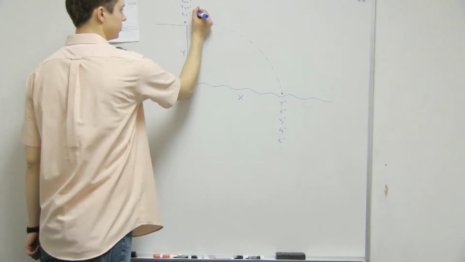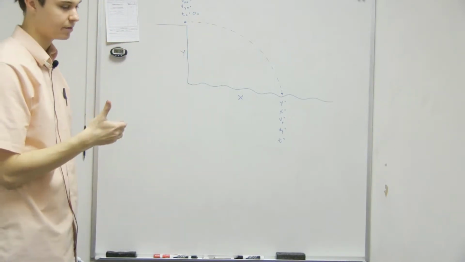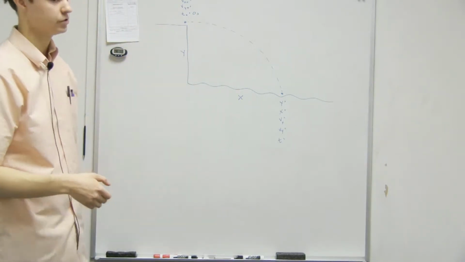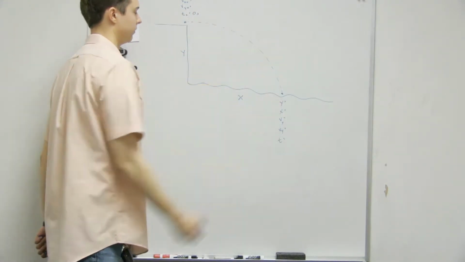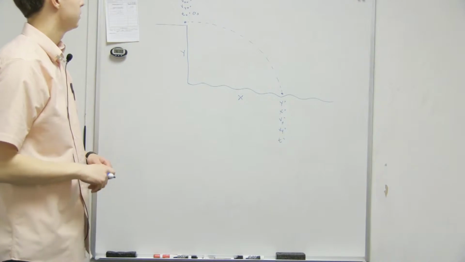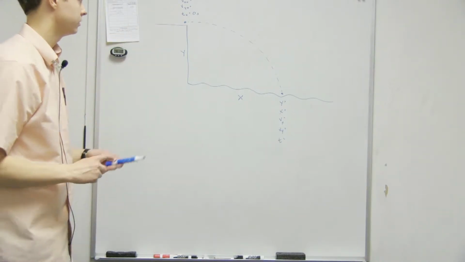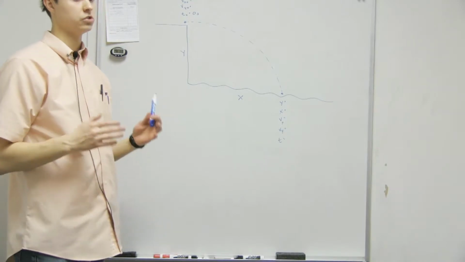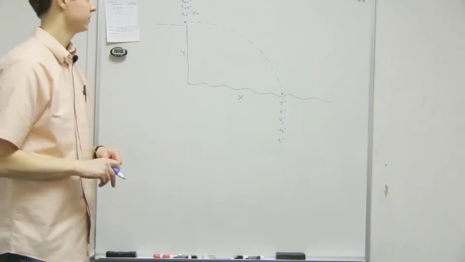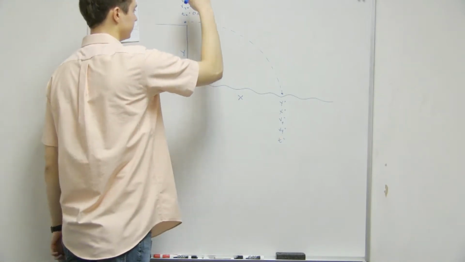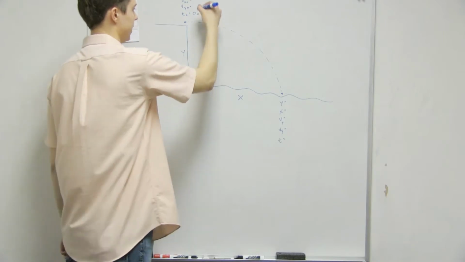T naught we can pretty much always call 0 seconds, because we're just saying we start our hypothetical stopwatch right as soon as he leaves the platform. So 0 seconds, and then it's ticking the whole time until he hits. V naught in the y direction: what is his initial speed in the up-down axis, right as he jumps off? 0, good, because he hasn't started falling yet. The next instant he'll have some speed because gravity will have started to act on him.